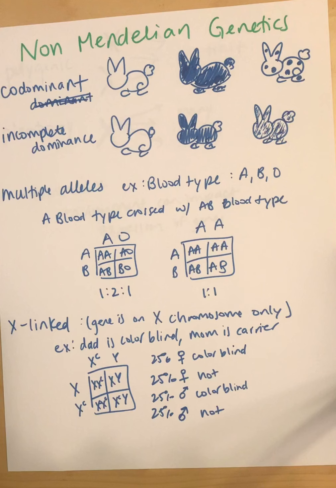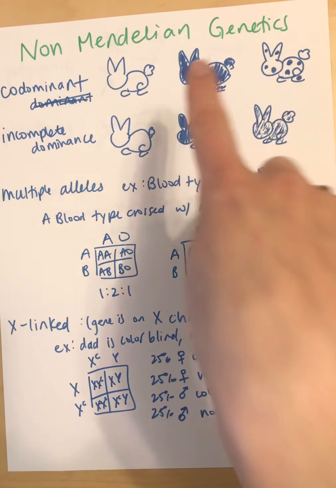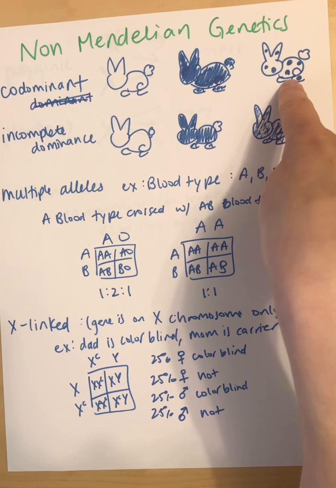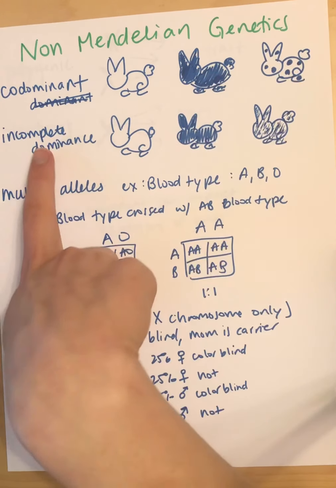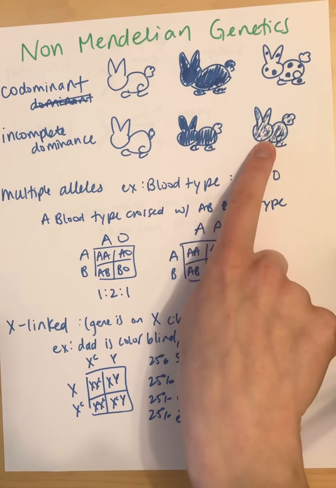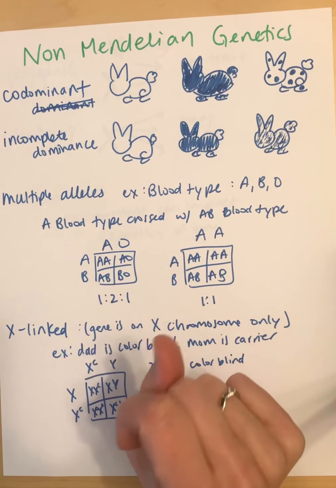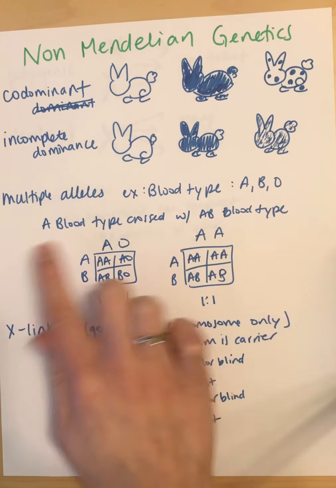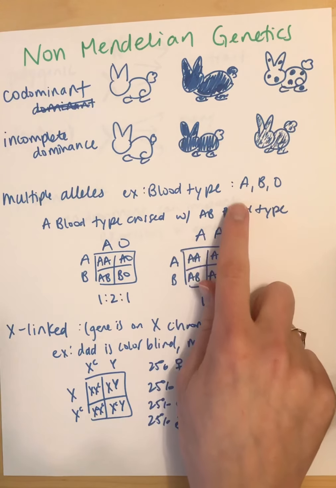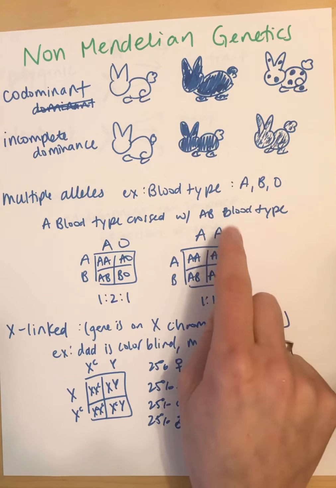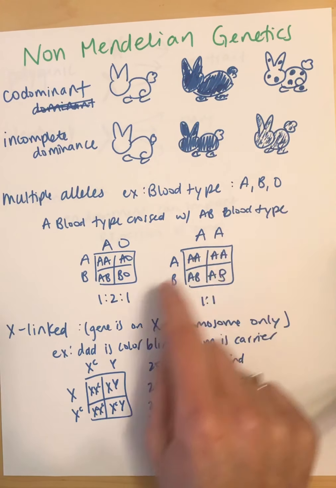Okay, and now for some non-Mendelian genetics reminders. There's codominance, where if there's a light and dark parent, we end up with spots. Codominance, like coworkers, they both show up. Incomplete dominance, light and dark makes kind of like a gray or a blending in of the color. Or the trait multiple alleles is like, for example, with blood type, there's more than just dominant and recessive. There's A, B, and O.